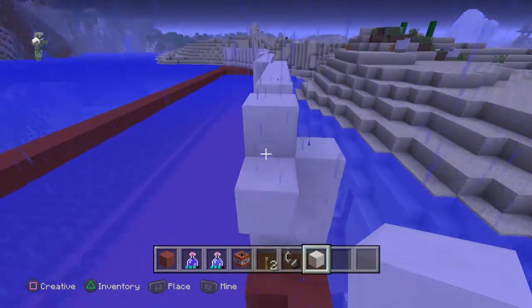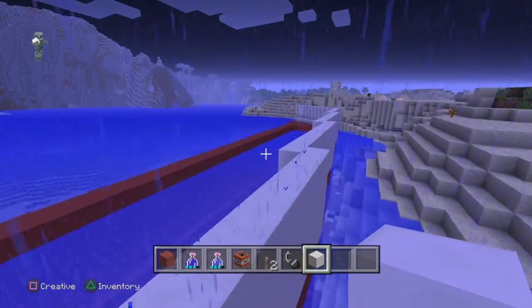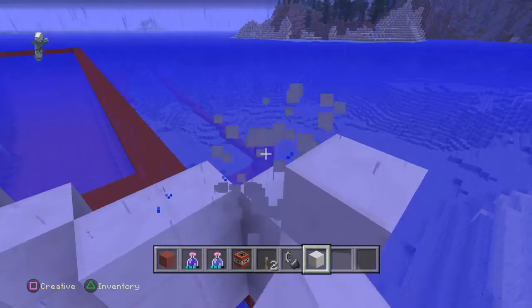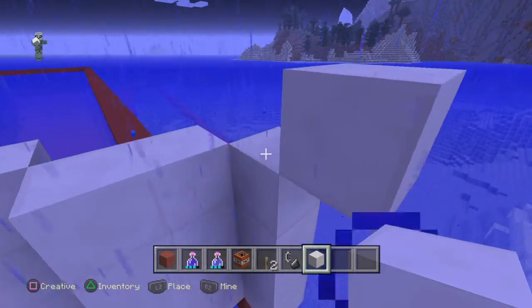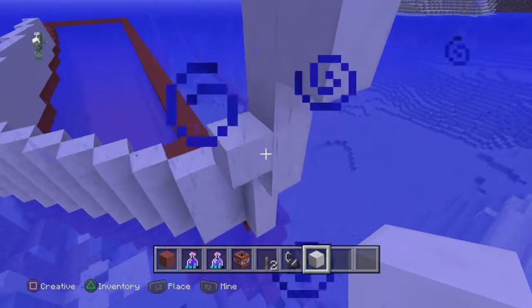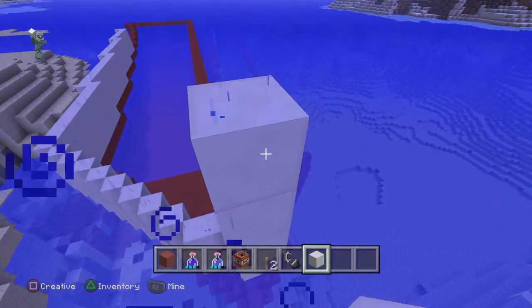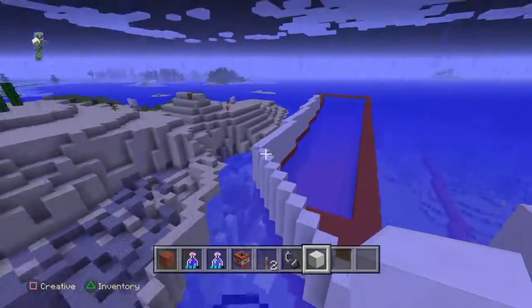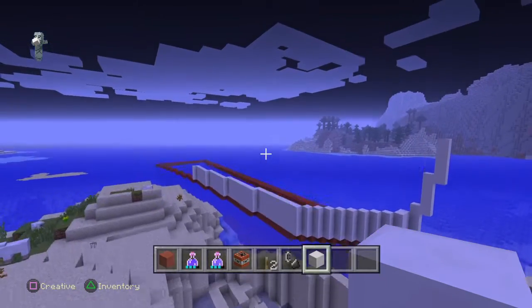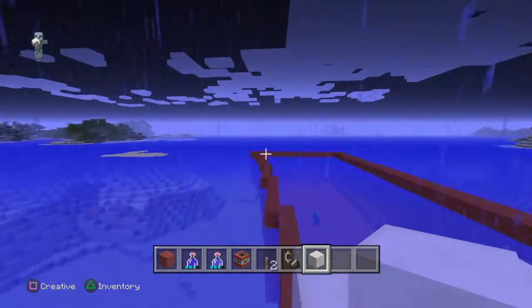I'm gonna keep on doing four up, except for the one after this, so I'm just gonna start the four up thing. One, two, three, four. Let's see how it looks, guys. It's looking pretty beast for the front, except it's gonna take a lot more than this. I'm just making the frame.